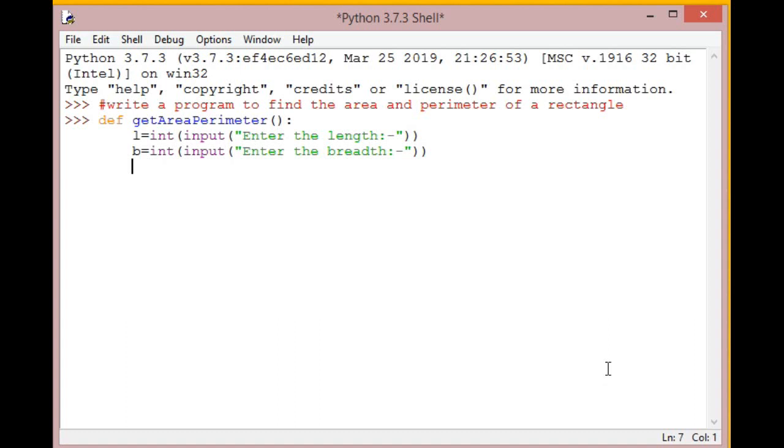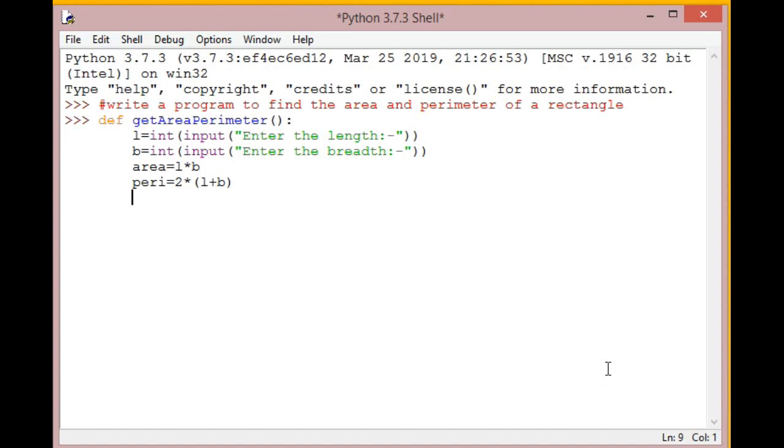Now what I'm going to do is write area equals, I'll simply write the formula here, and peri, I've taken as the name of the location where the perimeter is going to be stored. This is the variable name, so I'm writing it as peri. I can write any symbolic name which symbolizes the purpose for which I have used this variable. So L is my length, B is my breadth, area is the area of that rectangle, and peri is to find out the perimeter of the rectangle. So this is how I have completely written the statements which are going to calculate the things.